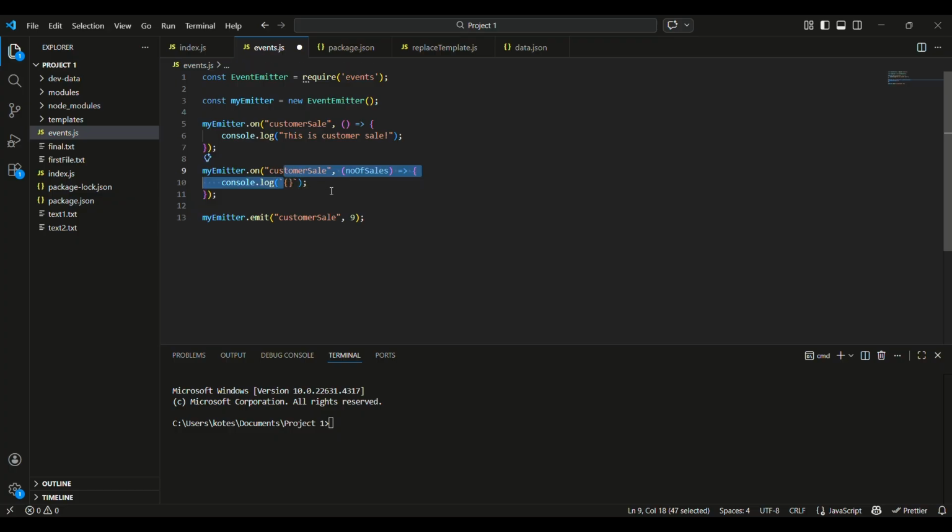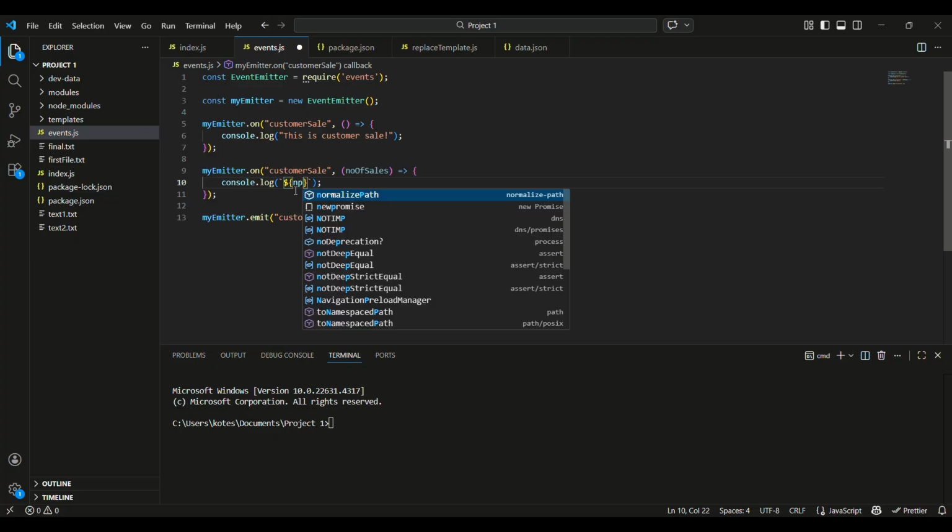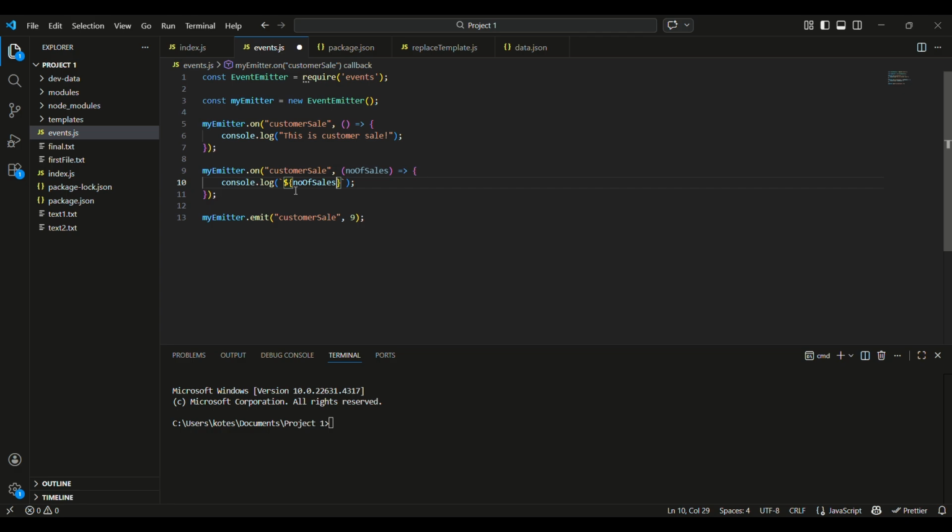Sorry, the dollar is outside, my bad. Yeah, now use this number of sales: 9 sales done today. That's it. Let us run this in the terminal now.